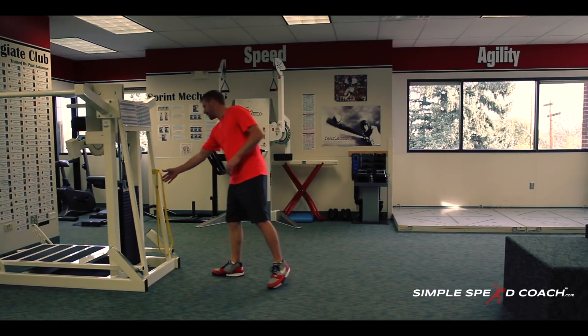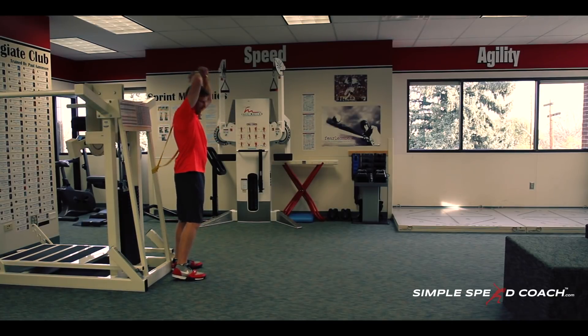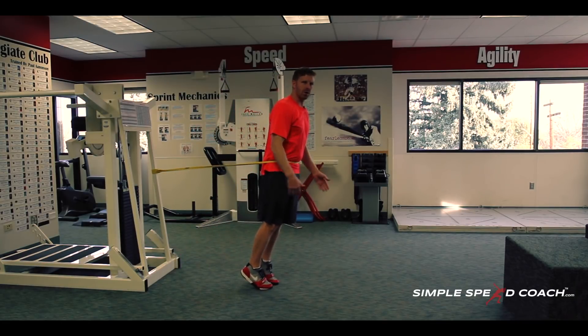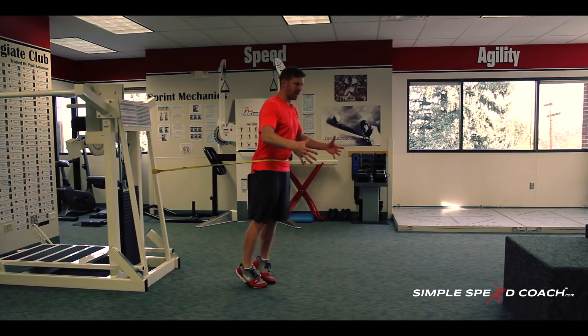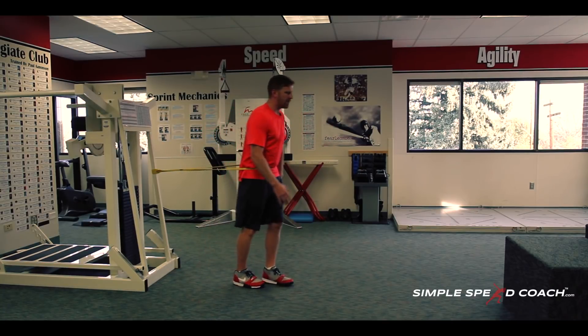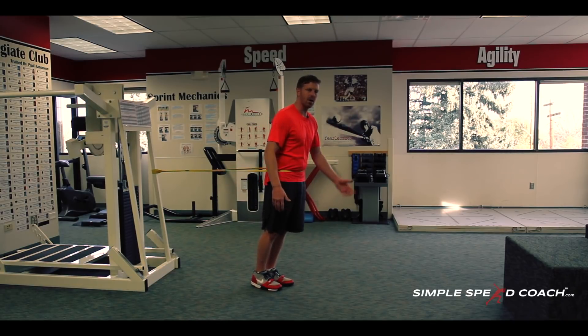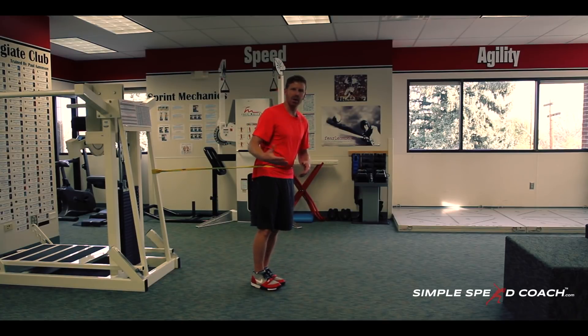I'm going to get in this yellow band. As I take that over my head, I'll come out to here and get some tension on it. This is going to help me find a good proper lean, good positioning — neutral head, belly button through, flat in front, over the top. I've got a great lean here and you can see it can even pull me back. The band gives me resistance where I'm not moving forward, but if I lean back or lose my posture, it's going to tell me I'm wrong.